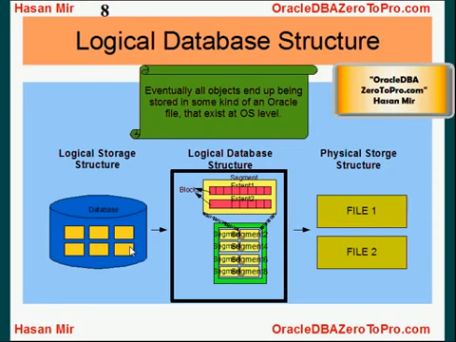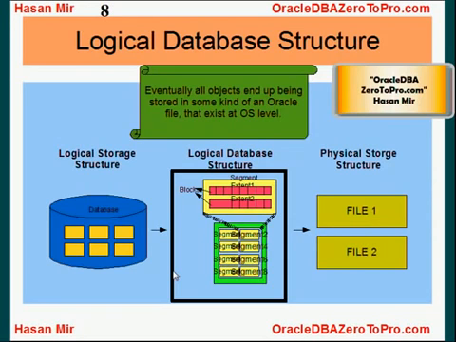There's only, let's say, 4 database files. They remain 4 no matter if you create 40 different tables. They might of course keep on increasing, and a database administrator might end up adding one or more files over a long time. But the point here is, when you create a table, there is no file created by that name at the back end, so that table will end up in some existing database file, and the logical storage structure will address that question, because when you create a table, your database administrator must have associated a default table space to your user, so that table will end up in that table space. So that's how it's dictated in which file it will end up.